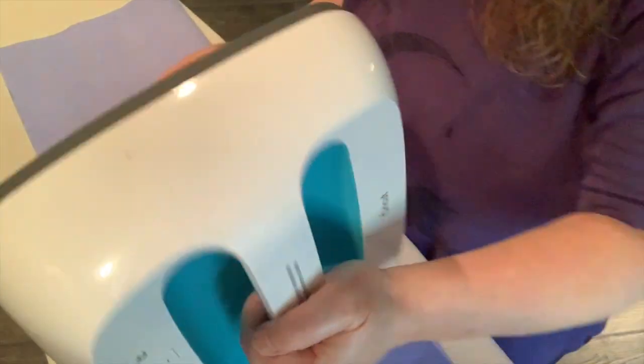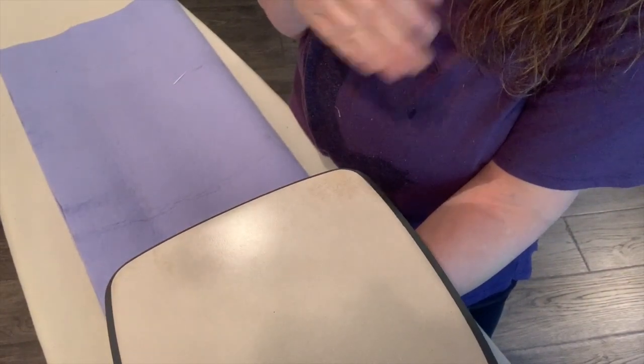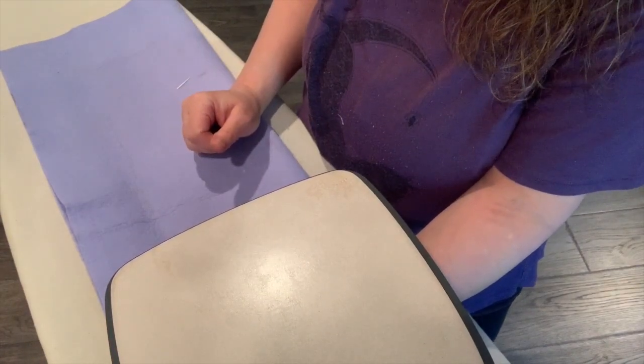If when you're done, you have some schmutz on the bottom of your iron, while your iron is still warm after you've turned it off, use some iron cleaner and a nice thick rag. Follow the instructions and it'll take all of this off. I'm gonna do that right now.